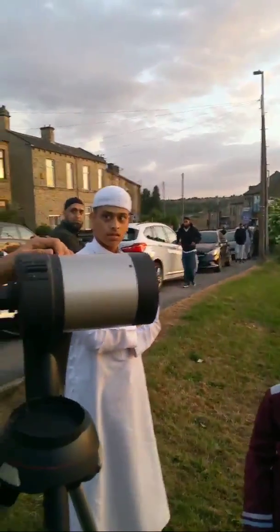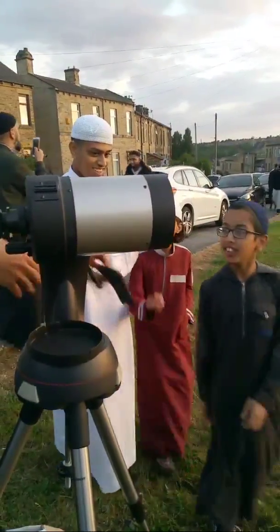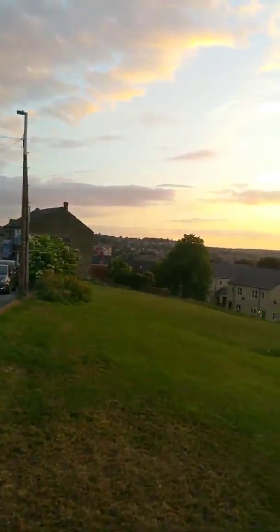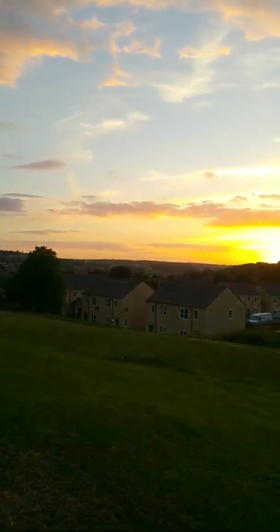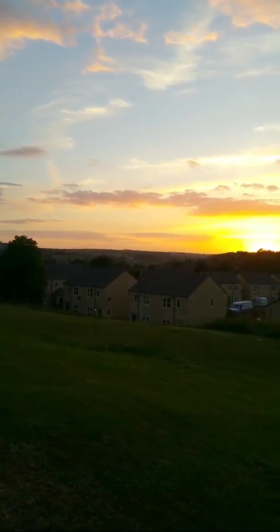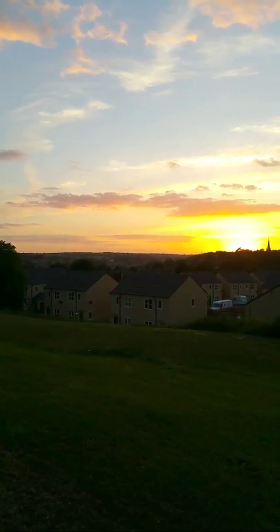Okay, so I am here with these guys, and they're teaching me how to use the telescope. He was smashing it before. He's pointing it towards the moon now. So we're looking for the moon. Where are we looking for it, Marcin? We are looking at 300 degrees on the azimuth, which is currently around where we're pointing. And the moon should be elevated at 4 degrees above the horizon.